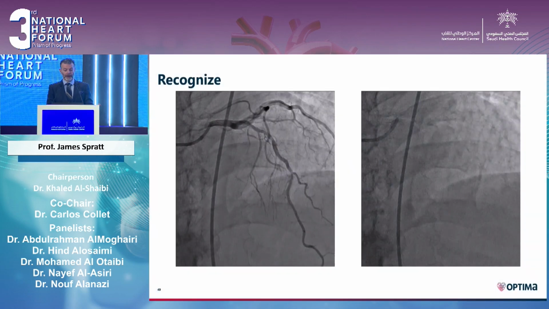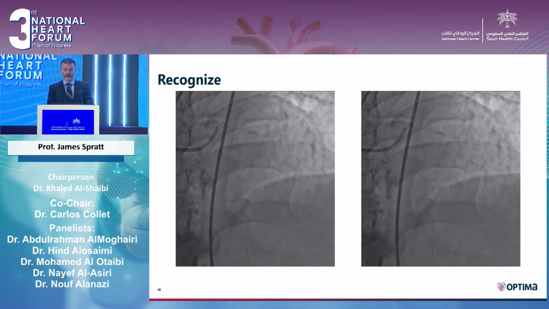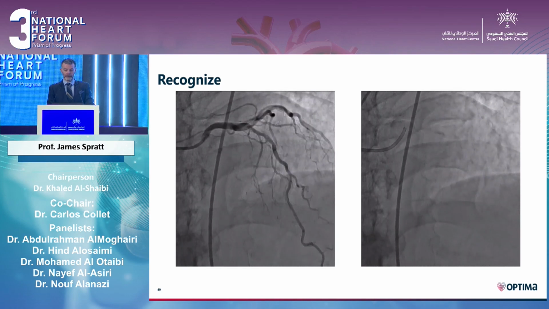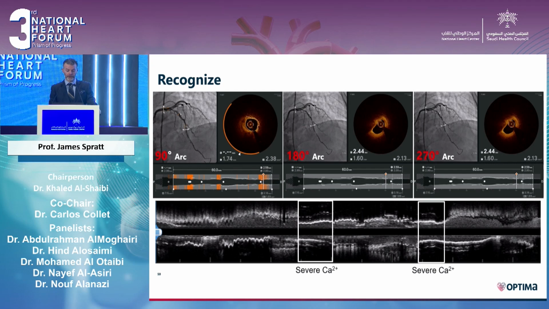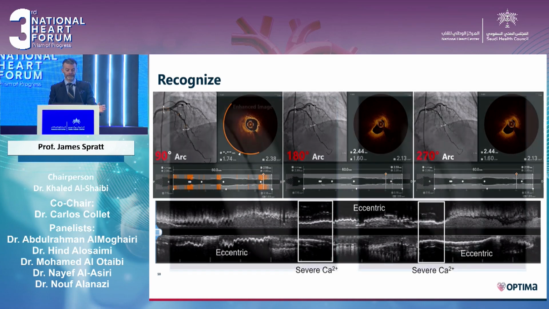Here's an example of recognizing it. So you've got calcium very visible without contrast. It means you lower your threshold for identifying calcium to 90 degrees. So now you're seeing a lot of calcium on the left, whereas you don't see any on the AI on the latter two screens. And you can see on the IVUS that there's, again, lots of eccentric calcium which you need to treat.